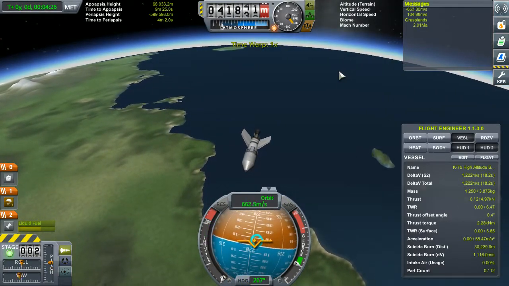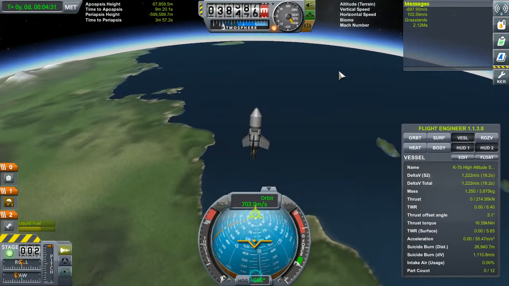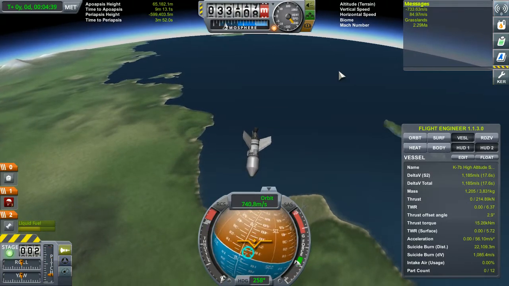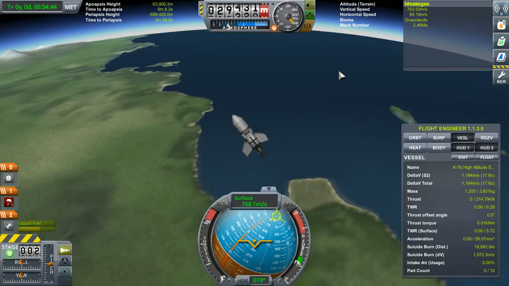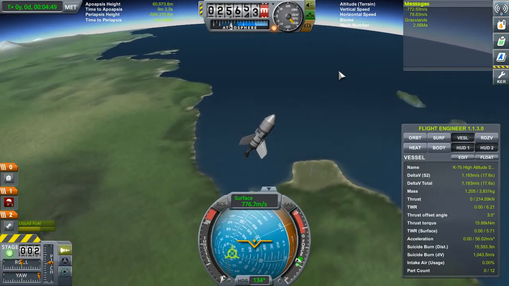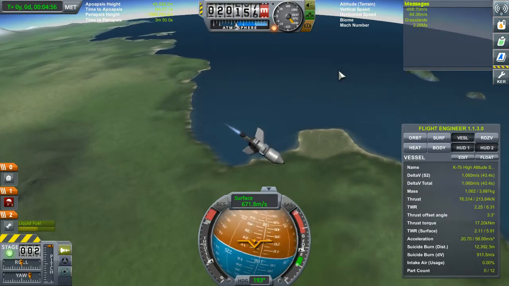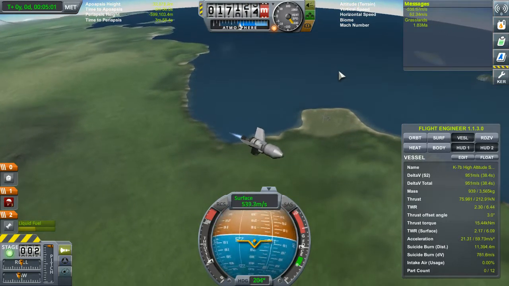Okay. Now me using these controls actually does something. Somewhat. There we go. Come on. Don't do this to me. That's a retrograde vector. Why is it so hard for an aerodynamic vessel to get toward... Yeah, this is not going down in the Eastern Ocean. Not by far.